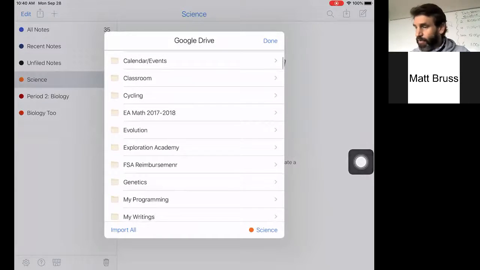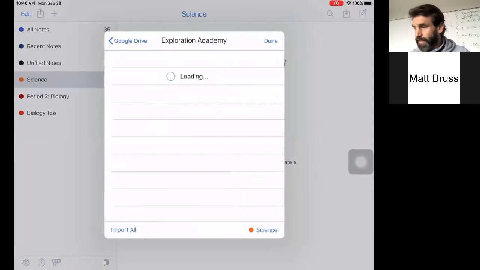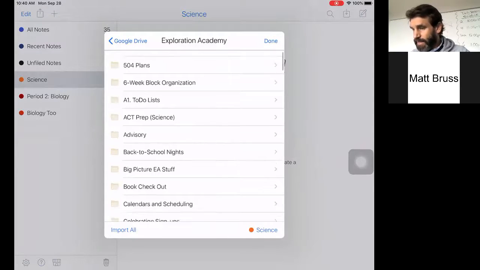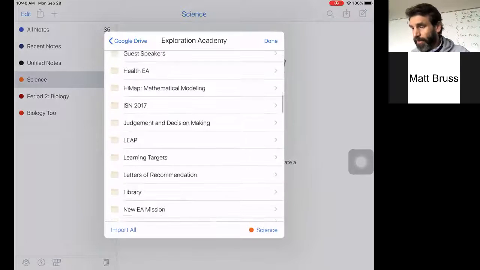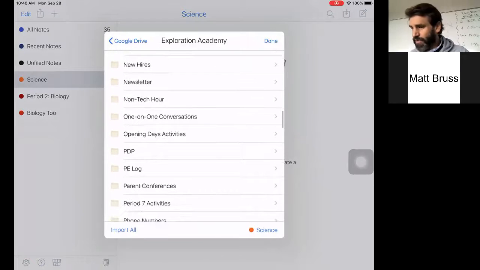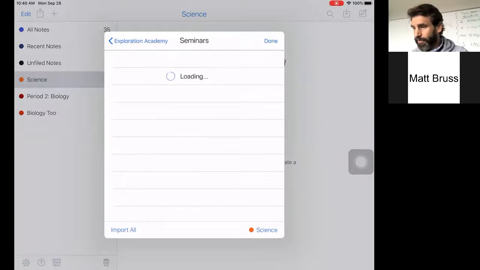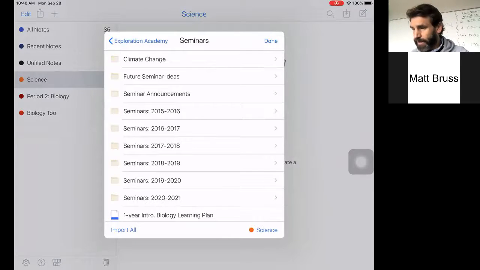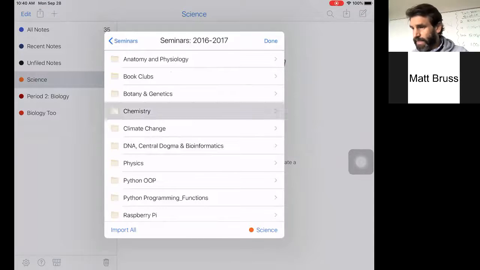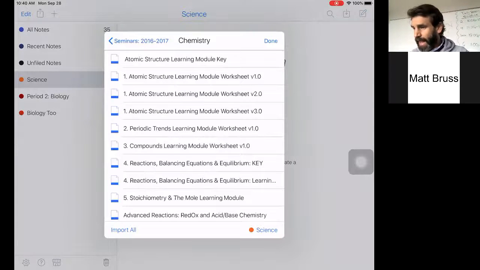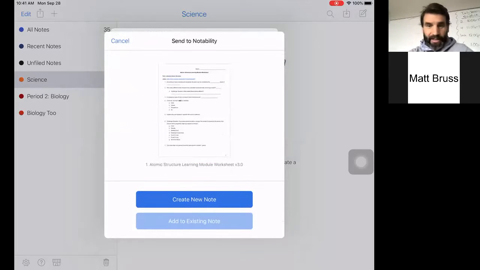And let's say I have one in Exploration Academy here. I want to get the chemistry one because I know some people were doing chemistry, 2016, 2017, chemistry. And here's the most recent atomic structures learning module.